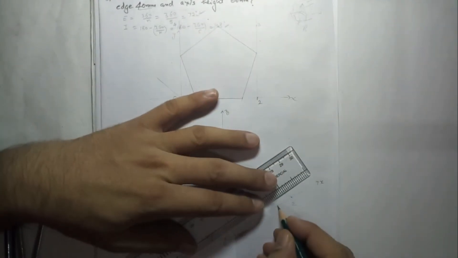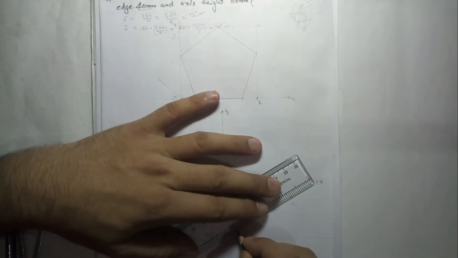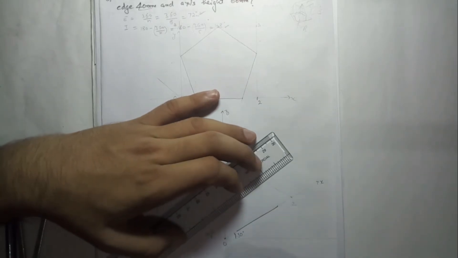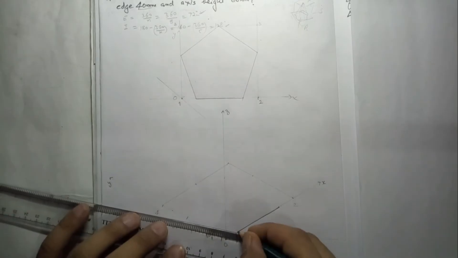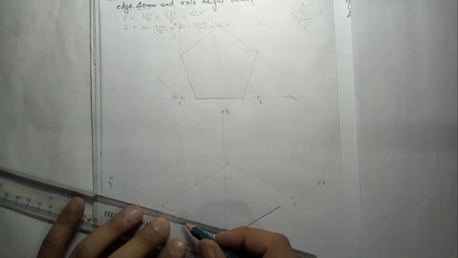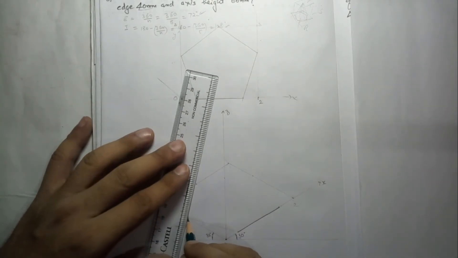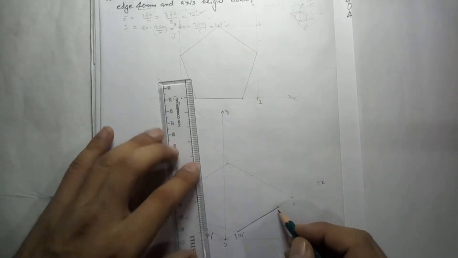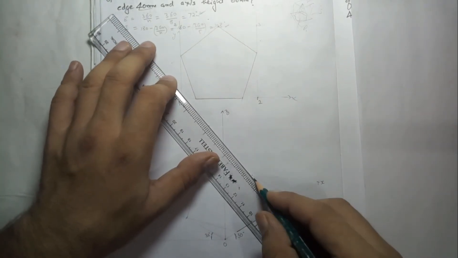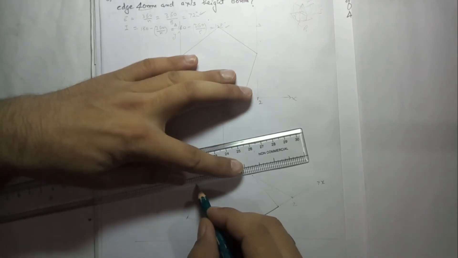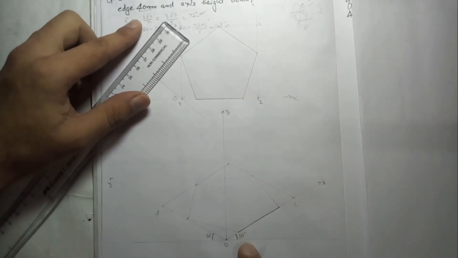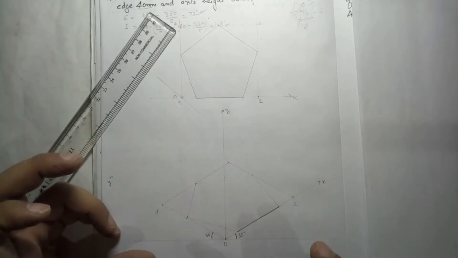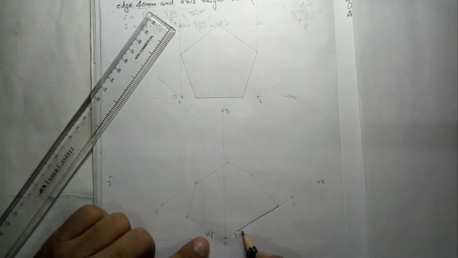After transferring all five points, I join them to form the pentagon on the isometric axis. I'll make the lines dark later — first keeping them light to explain which parts should be dark and which light. Remember, this pentagon will have a distorted shape. When you tilt the object at 30 degrees for the isometric axis, not all sides remain 40 mm — the dimensions of the edges will vary.